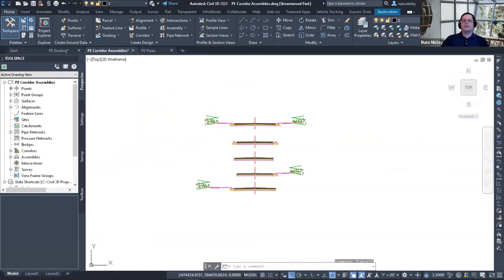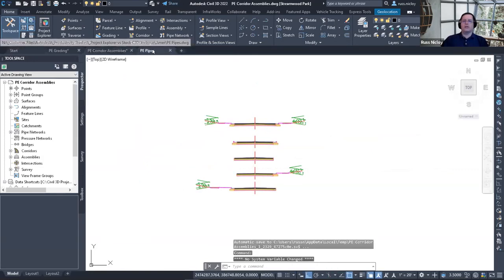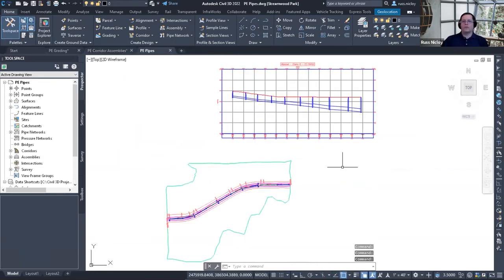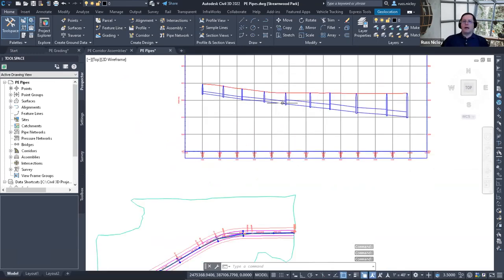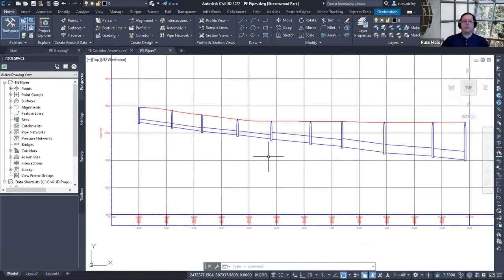So with that, let's switch over to pipes and take a look at some pipe workflow process here. I spent a lot of time in utilities, water and gas in particular. And one of the things that we were always doing was trying to make sure that our pipes were never breaking the minimum or maximum depth, minimum in particular. I live in a colder climate and the frost line's a problem. So we need to make sure that our pipes were never going to be in the zone where it was going to be a problem.